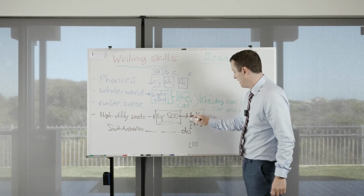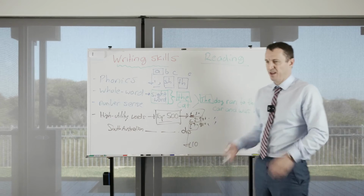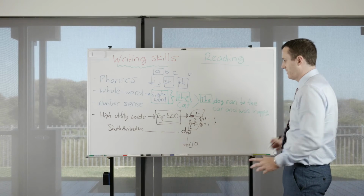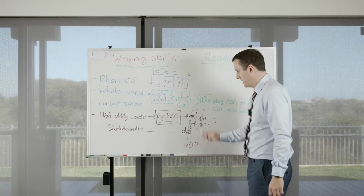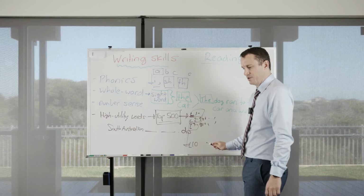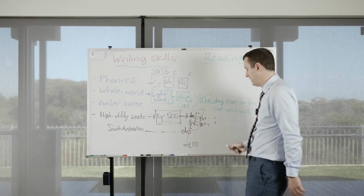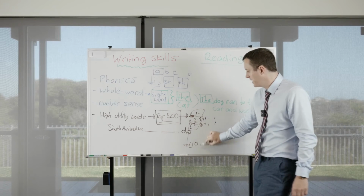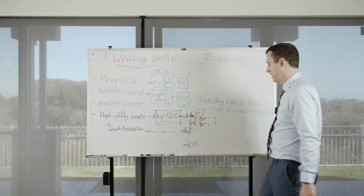There was a few words from that one, a few words from that one, a few words from that one, and so on. I'm being a bit generalistic here. I'm generalising and simplifying how they've done it, but effectively that's what they have done. And I would say that if there was 10 levels, and I think from memory there was 100 spelling questions, 100 sounds like a lot. There was a lot of words in it anyway, so they would have a certain number of words for each one, and that gave you the ability to then figure out specifically what level they were at.